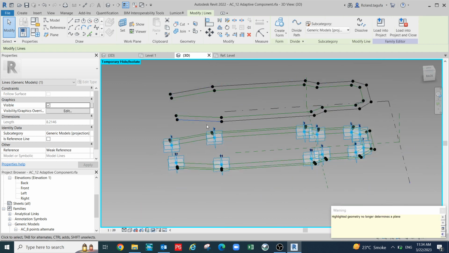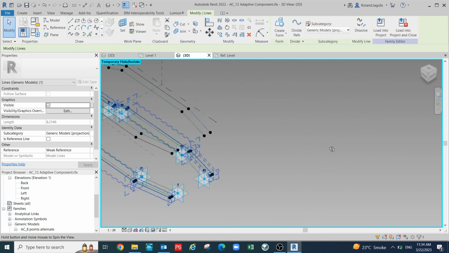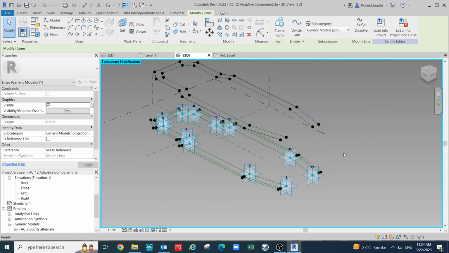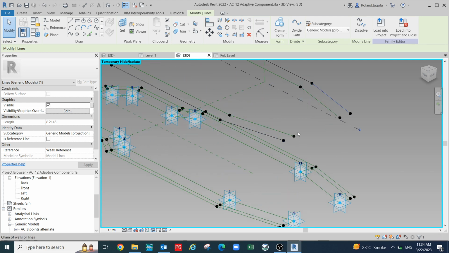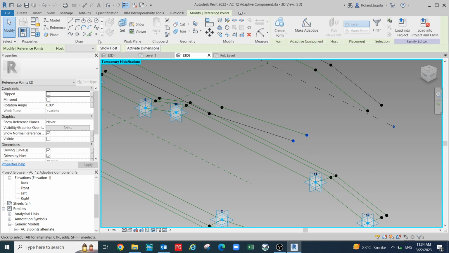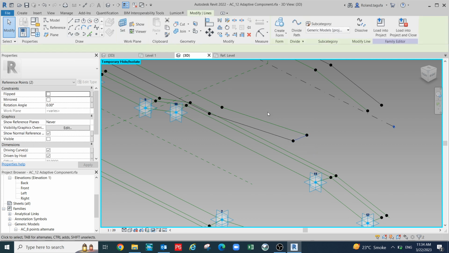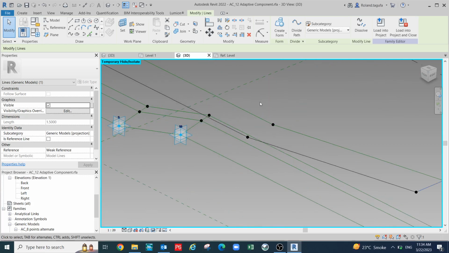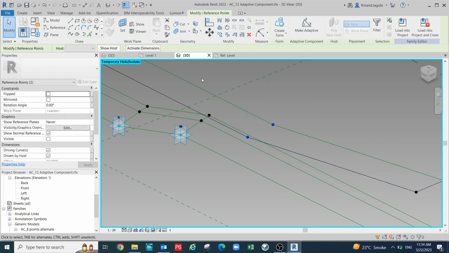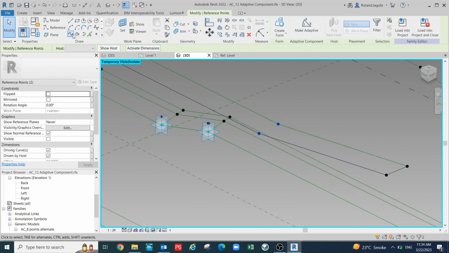I think there should be a structure that all the points can be selected and a line can be drawn. No, it cannot. Because if you select all the points like this, I have shown it already to you. It will curve. Again, we need to select these two points and line through points. And then these two points. Now you will join them like this. Line through points.